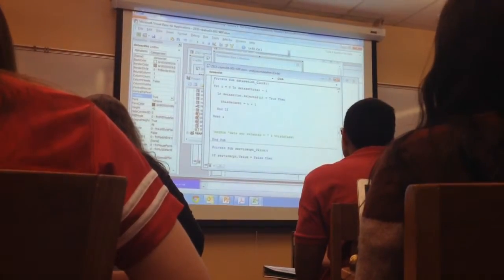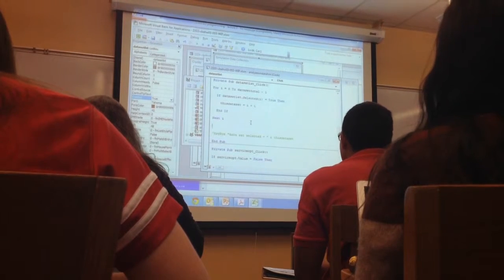So every time this form comes back up, these two things and this thing, their enabled is equal to false, and so you can't do anything. So then what's going to happen is when you run it and you actually pick a data set, then we need to turn those things on.